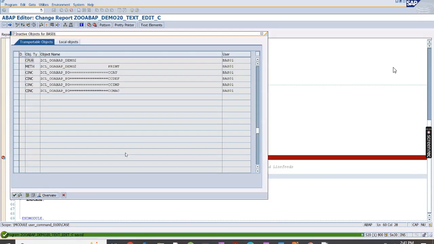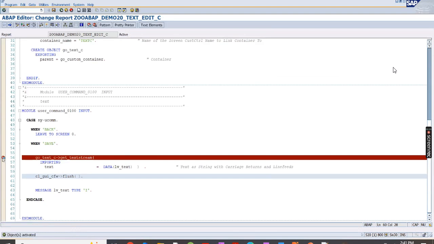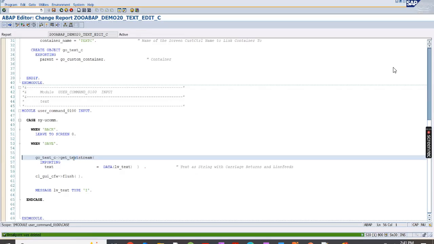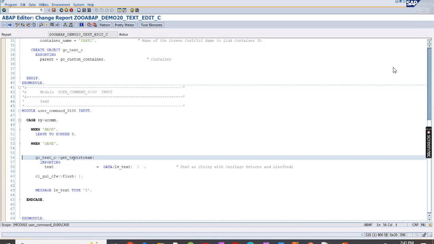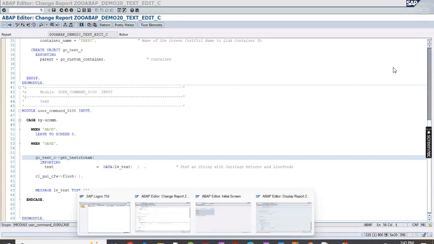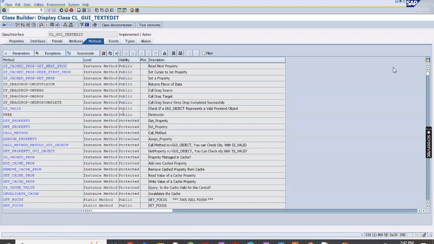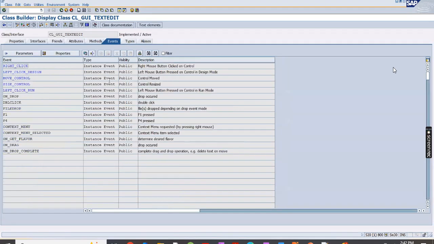So for that purpose, let's suppose we are going to implement one event. In order to implement the event, we have to create one local class. So this CL GUI text edit, if you come over here, you can see that you have one double click event.